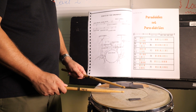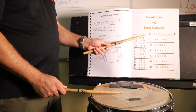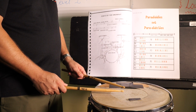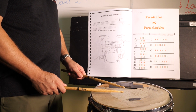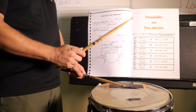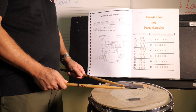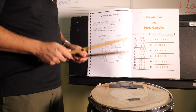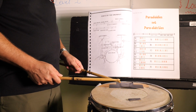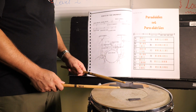So when we play a note, let's just take this example in music. This is to play four notes. Let's play four notes and we'll go just the right hand to start with, okay? One, two, three, four. One, two, three, that should all be lift, strike, catch, lift, strike, catch, lift, strike, catch. So none of this, okay, and none of that, okay. There's no hitting, okay. It's an actual sort of whipping action.